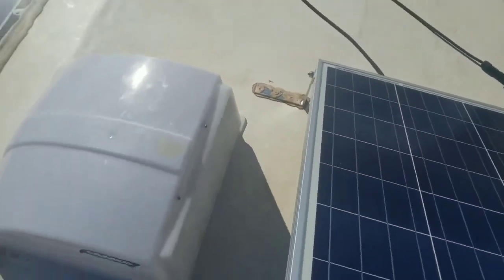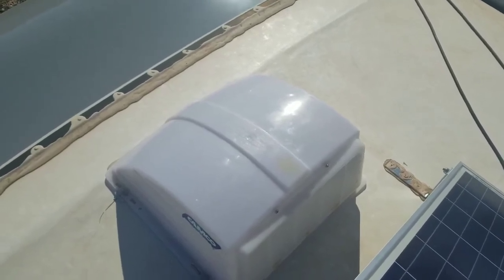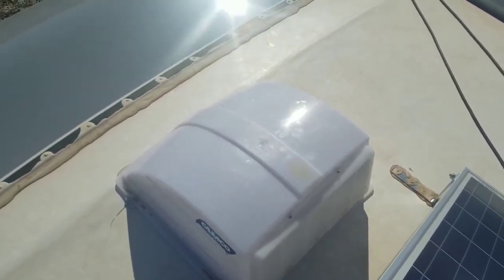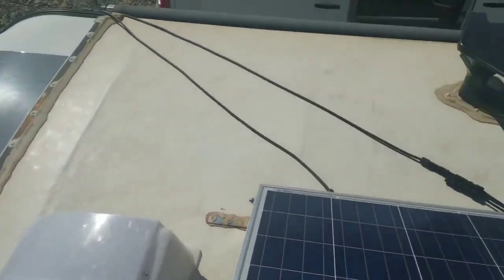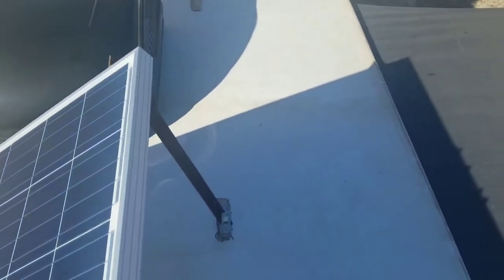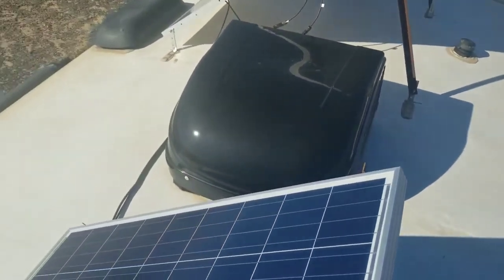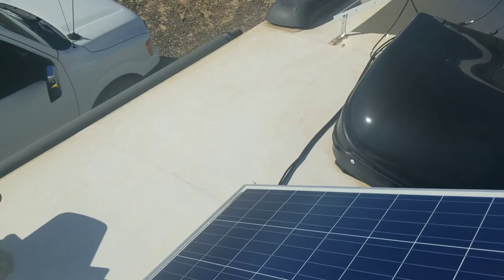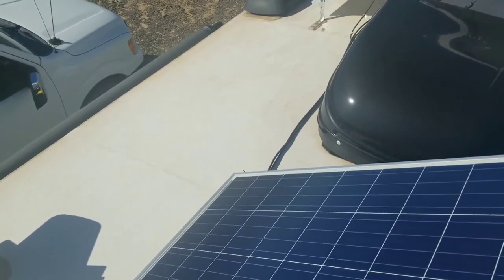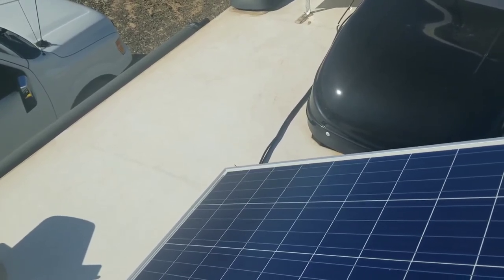To extend the life of your roof vents, I recommend some kind of a vent cover such as these Camco covers, because the roof vent cover is very light duty plastic and it will weather poorly over a period of time. You want to make sure that there are no tears or gouges in the rubber roof membrane, and these can be easily repaired, but if they're left to go over winter, water will migrate in and destroy the structure of the ceiling inside.